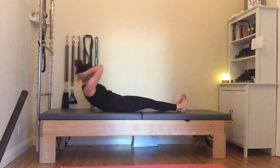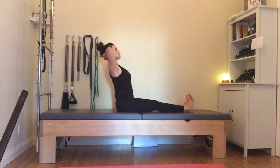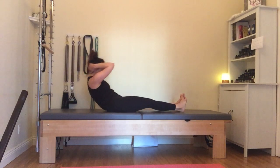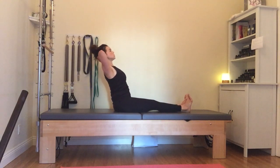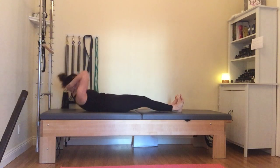And again, exhale, reach it up, lifting nice and tall, pitch your body back a bit, and then round the spine and lower. And again, pull those abdominals on, rounding forward, lift up nice and tall, pitching back, round yourself the rest of the way. And let's do one more here.